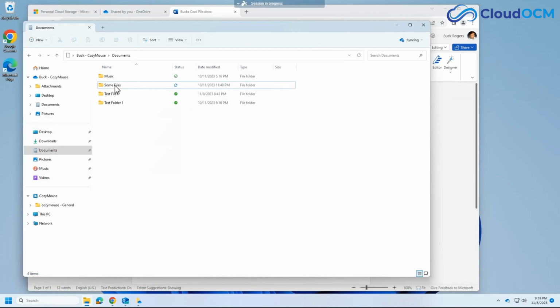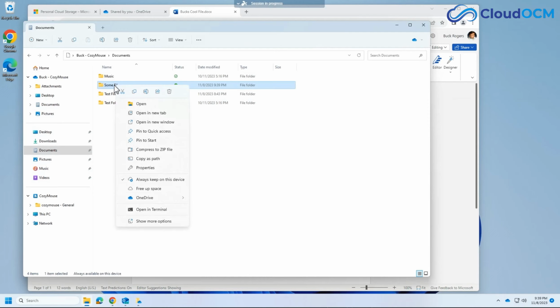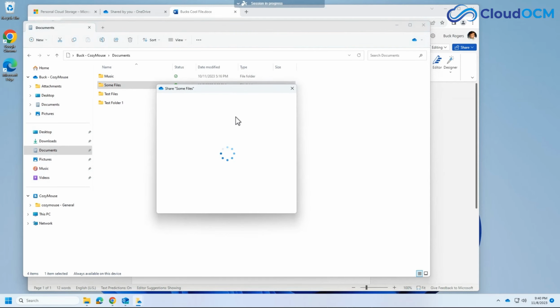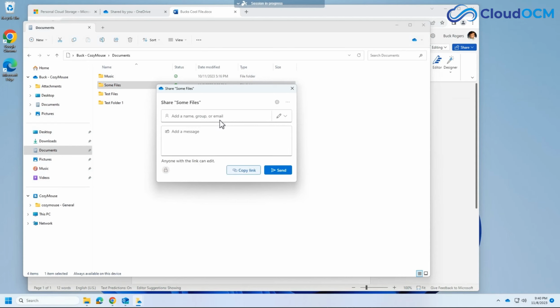But if we were to go into this directory even, I could say from here, from a OneDrive option, that I want to share it and even manage access, view online, all these other functions. Because the machine is now linked up with its file system into OneDrive, I can say share, and that's going to give you a very similar structure to what we had when we started this video about how you share files. You don't have to go into the portal to share a file. You can do it from Explorer as well. So that's what we were learning about previously.